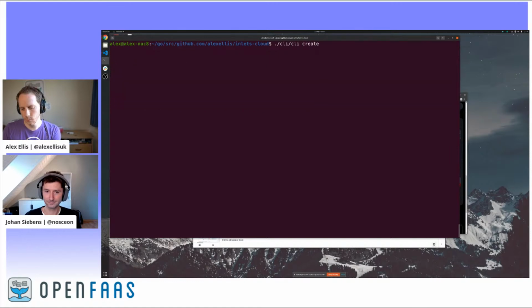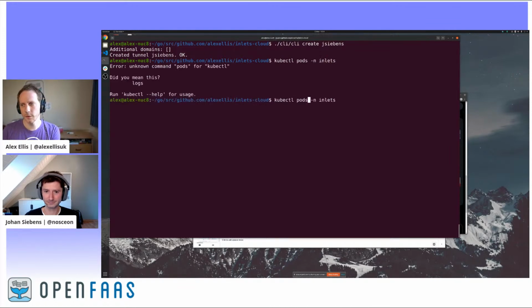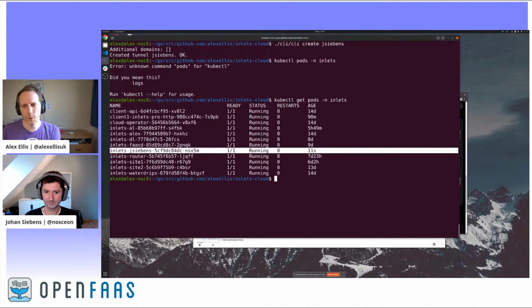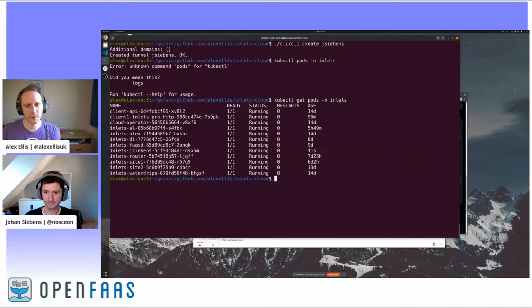So if I wanted to, I could create a tunnel for Johan now. And it was that fast. If I look at my pods in the Inlets namespace, I'll see Johan's one is just there from 11 seconds ago. And the cool thing is I don't have to go and get a load of secrets.